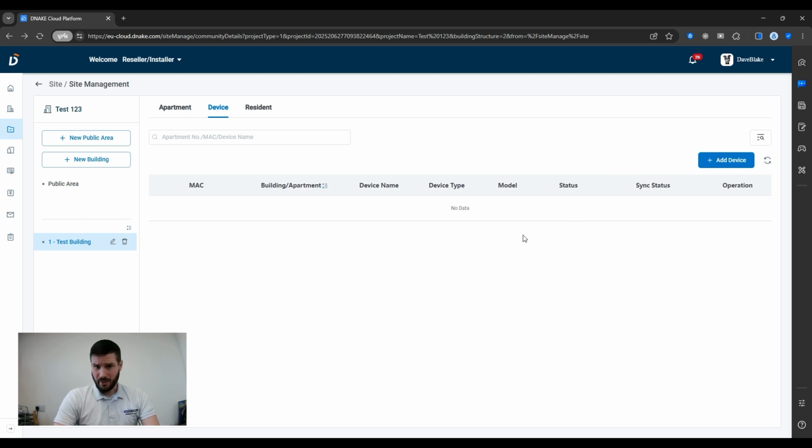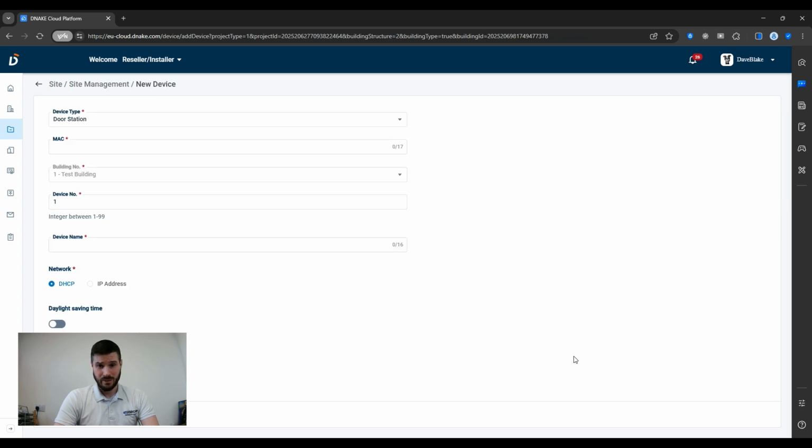So to add a device in this section, all I need to do is click on Add Device on the right-hand side. And I'm going to go to my notes where I've got the MAC addresses for each of these set, and copy and paste those in. So the MAC address is found on the box of the kit, on the back of the device itself, or if you're logged into the network for each of these devices, you can log into the back end via the IP address and obtain it that way. But it's simply on the box or on the back, so easy enough to obtain.